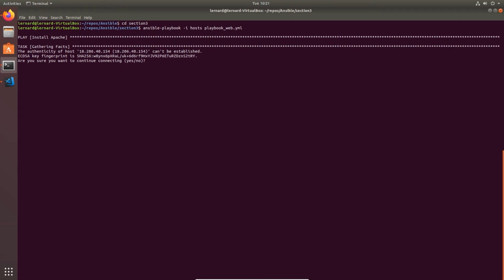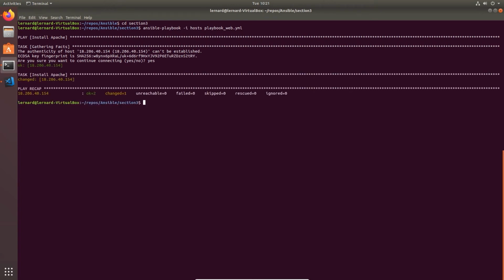But in a dynamically created cloud enterprise environment of the sort go-getting DevOps-focused companies are likely to have, we could be getting hundreds of these messages a day as new servers are created, and we hardly want to be typing yes to each one. So let's run this through, and then we'll need to add a global fix somewhere. Okay, there we go. You can see there it's listing our install Apache task and saying changed, and the IP address of the server it changed. That's because Apache wasn't previously installed, but now it is.